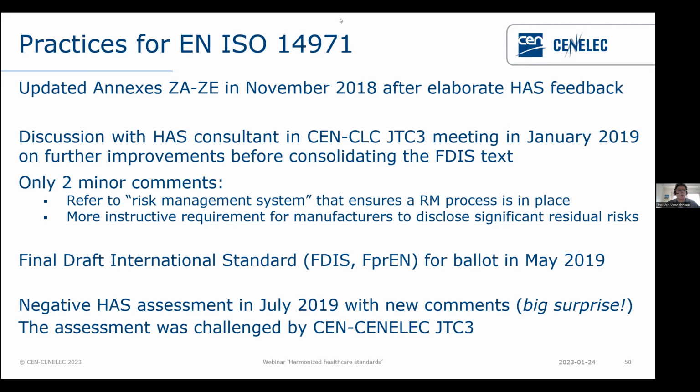The consultant had only two minor comments. First, we needed to refer to the risk management system to ensure that a risk management process is in place. And we needed more instructive requirements for the manufacturers to disclose significant residual risk. These comments were taken into account by the International Joint Working Group, and the FDIS text was consolidated. The FDIS ballot went out in May 2019.